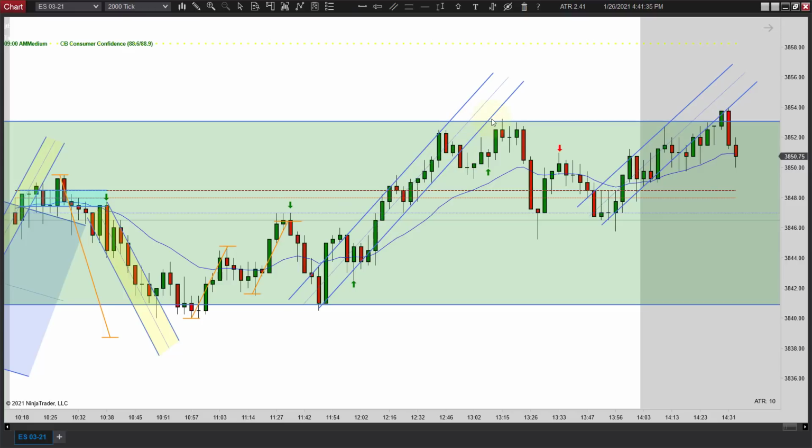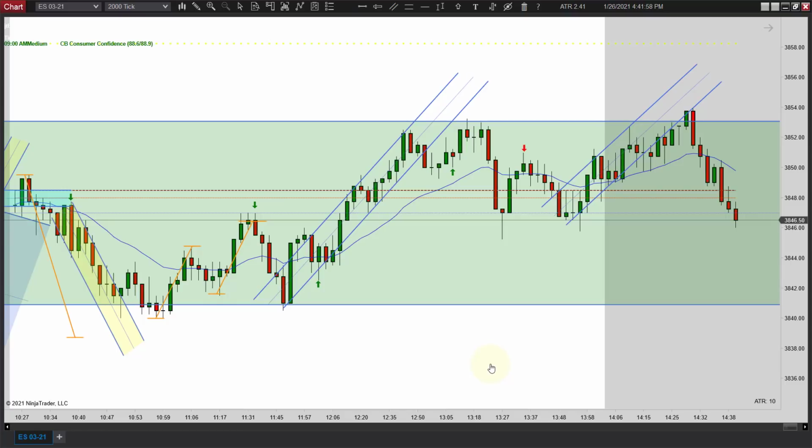We're not quite back to the highs. And so on that second entry long, I like that one. Again, we missed most of the move and we're very close to the highs. The key here is, do you have enough room to scalp out before getting here? And maybe you might even consider to here because that's probably where we're going to go. But again, I marked it green because it's not a great setup.